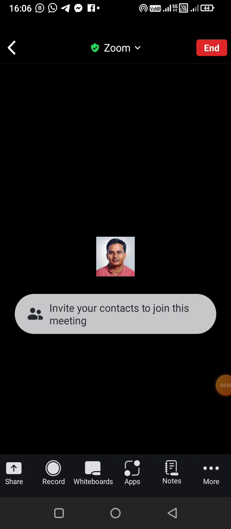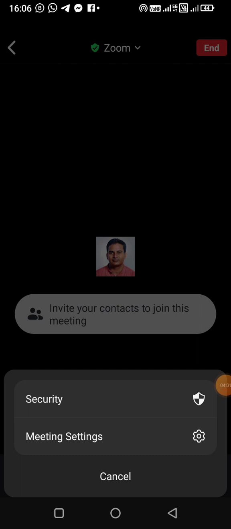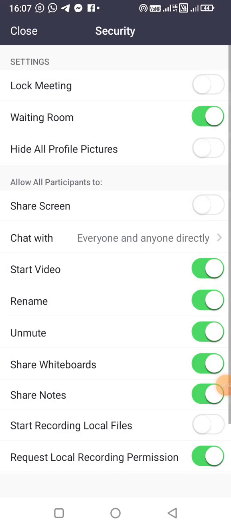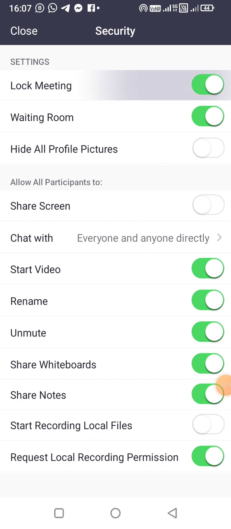See here in more, I will go to security. Here it is, this meeting is not locked. You can lock it. For example, you have started a meeting at 9:30 and you want to lock the meeting within 5 minutes. Now it is off, so the meeting is not locked. But if you turn it on, the meeting is locked, so no one can join the meeting.